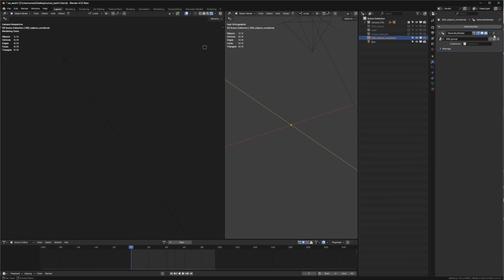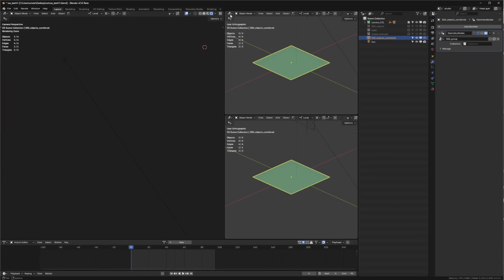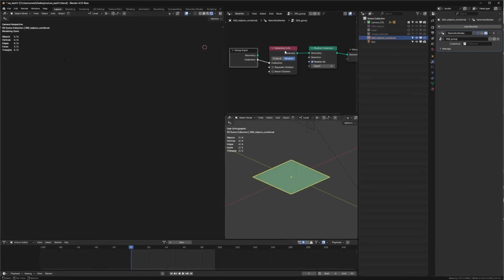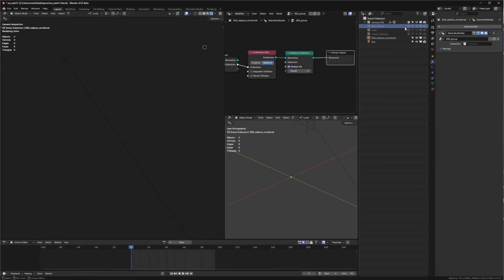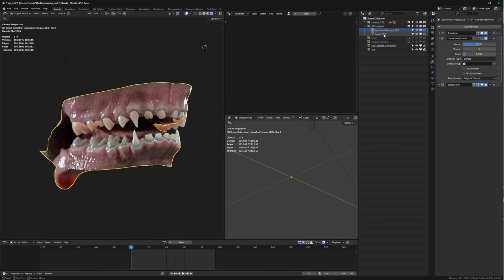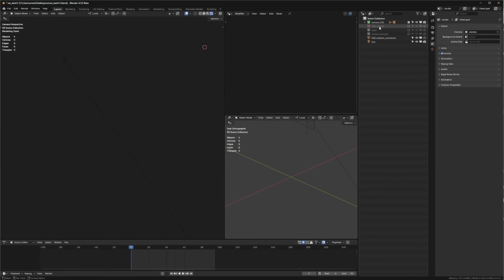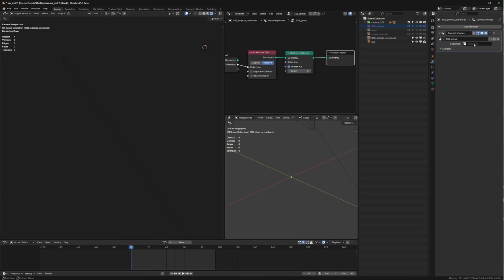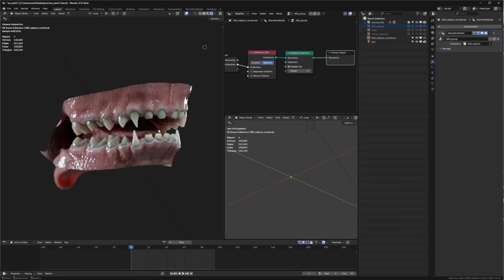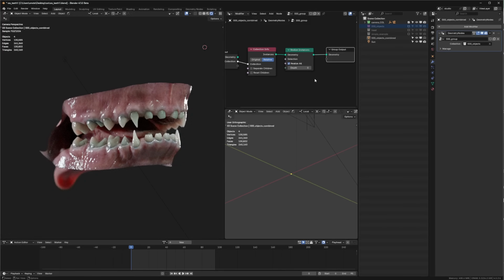having a simple object, like a plane in this case, and we put a geometry nodes modifier onto it. Let me go in geometry nodes, which really just takes a collection, realizes the instances, and puts the result back out. That's all there is. So here we put our teeth; the collection is called SSS objects, and in here are the gums and the teeth, the subsurface scatter objects I want to combine. We put this into the collection here. They're being combined. It's the same as if you would have hit Control J to join these two objects.